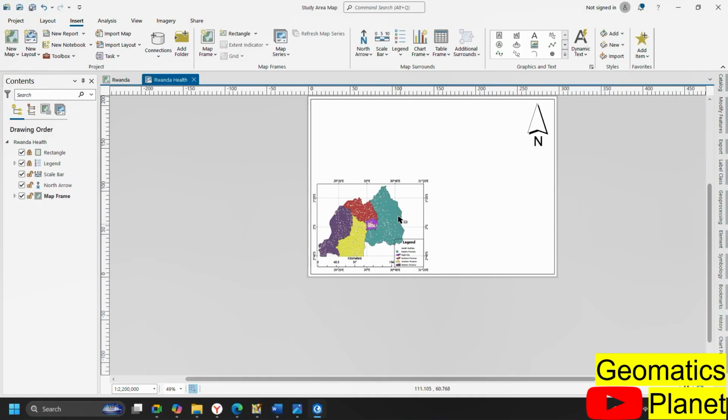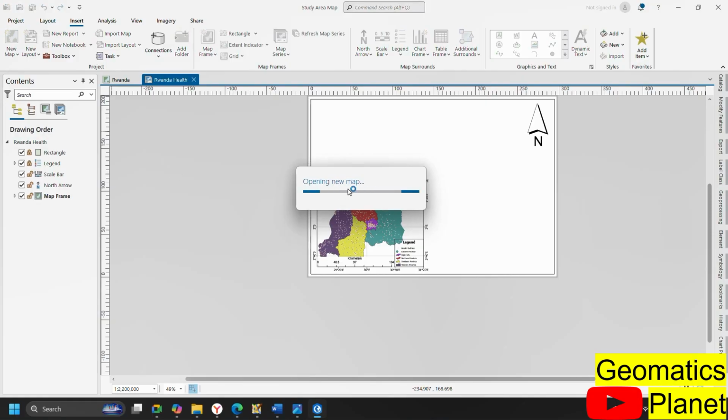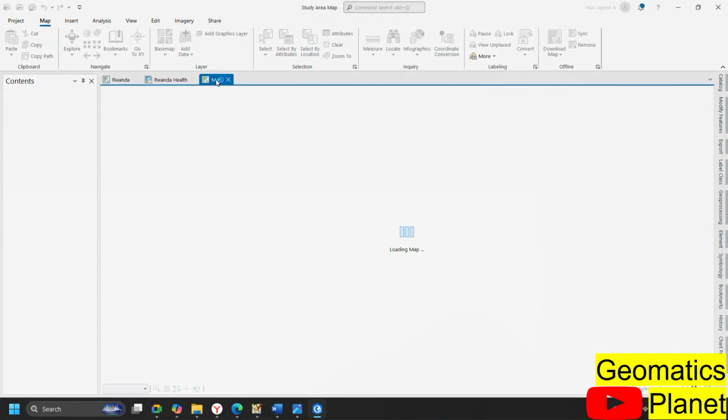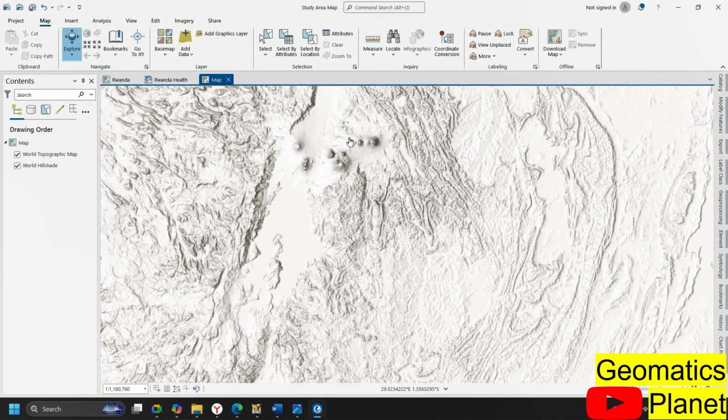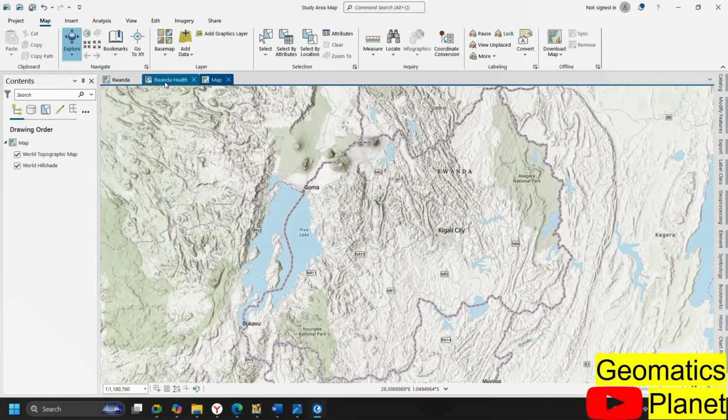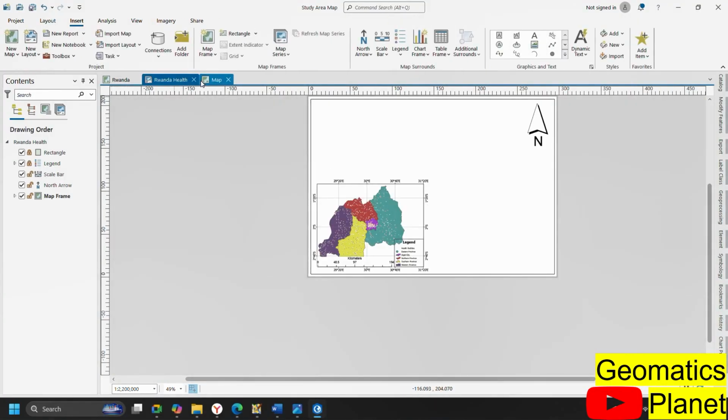Now what do I need to do here? If you look here, this is the layout, this is Rwanda. You see that you have a new map here which I can use to add a new layer. So in this way, I can go ahead and create a new map, and that will be added here for me. Now you see here, I've added a new map. So this gives me a new fresh map. If I switch to layout, you see now that I have all this here. But in this way, I want to delete it because I don't need it.